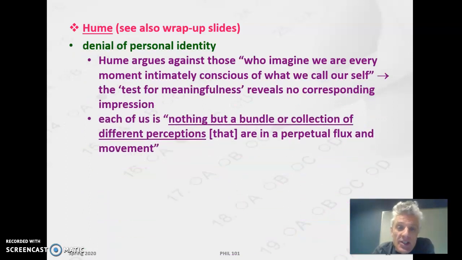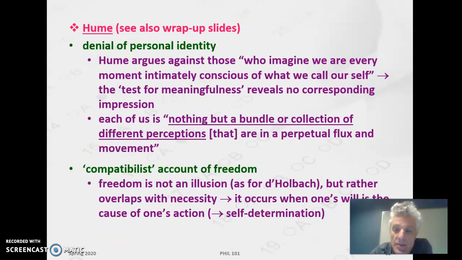What else we got here? We got personal identity, right? You can do that again, and the idea about freedom as compatibilist, right? That is to say, he's reconciling freedom and necessity. Typically, people see those as counterposed, as opposites, one or the other, like Dolbach, for example. So he wants to say, unlike Dolbach's view, freedom is real. He can say that, and most people find that more appealing than Dolbach's denial, right? And that just means it overlaps with necessity, when you're self-determining in the sense that your will is the cause of your actions. So he thinks that's fine.